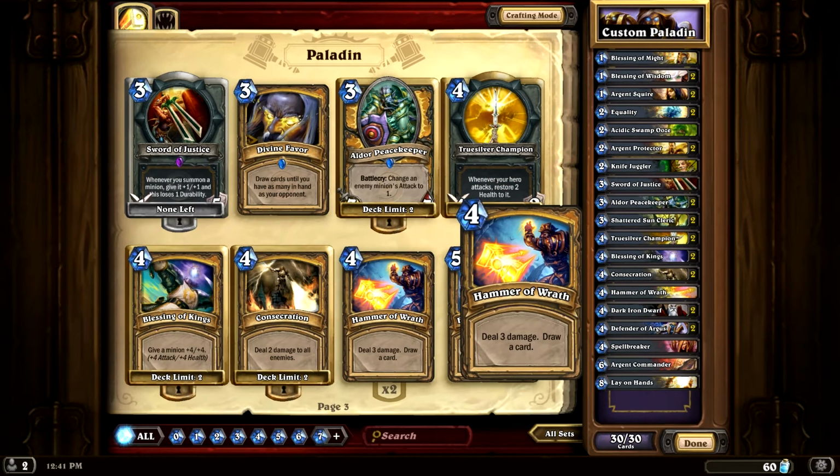So, Hammer of Wrath. I only have 1 Hammer of Wrath. You don't need 2 Hammer of Wraths. Honestly, it's a 4 mana. You do 3 damage and you draw a card. You don't need it. You just need 1. It's just for pressure. Just a little bit of board clear maybe, so that's pretty good.